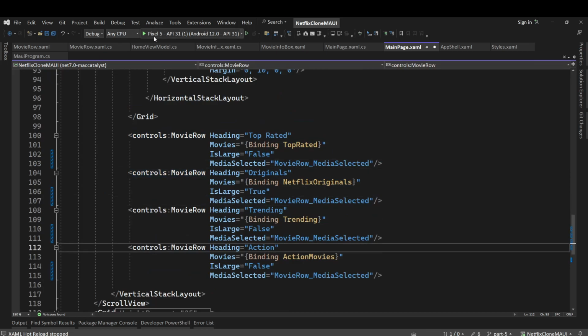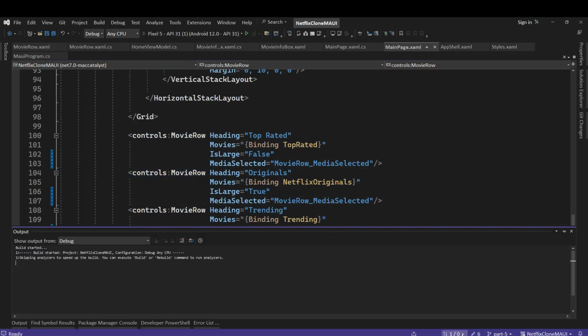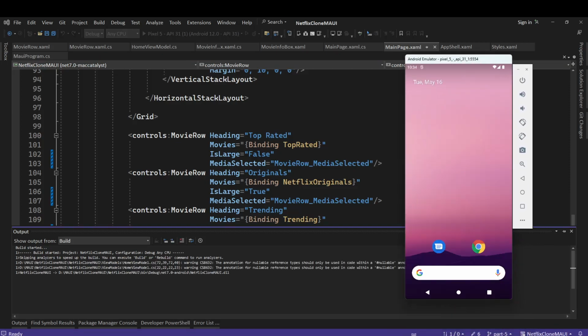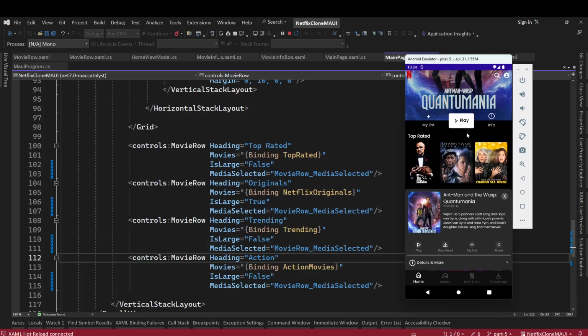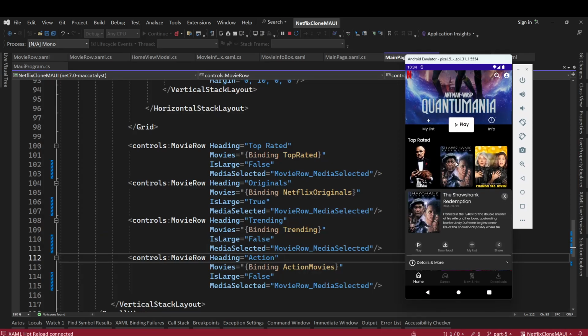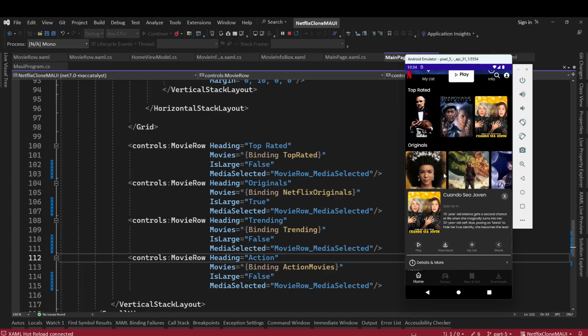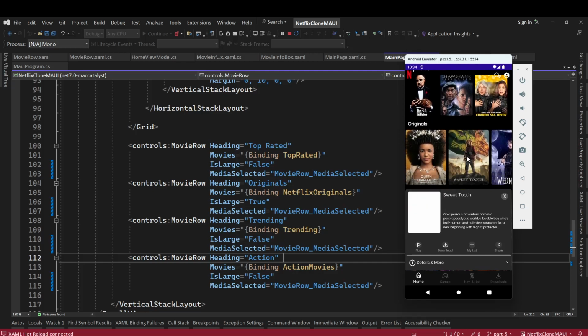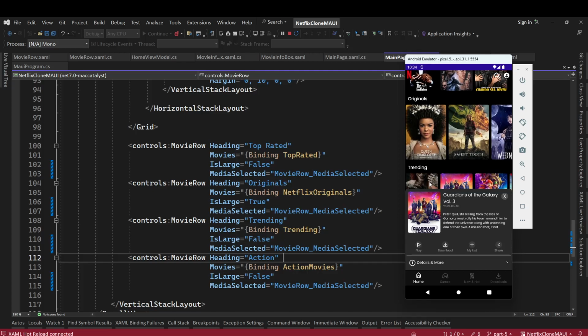Let's try to run it. App is here. Let's try. Yes, Shawshank Redemption. And let's Sweet Tooth. And things are working now, right?